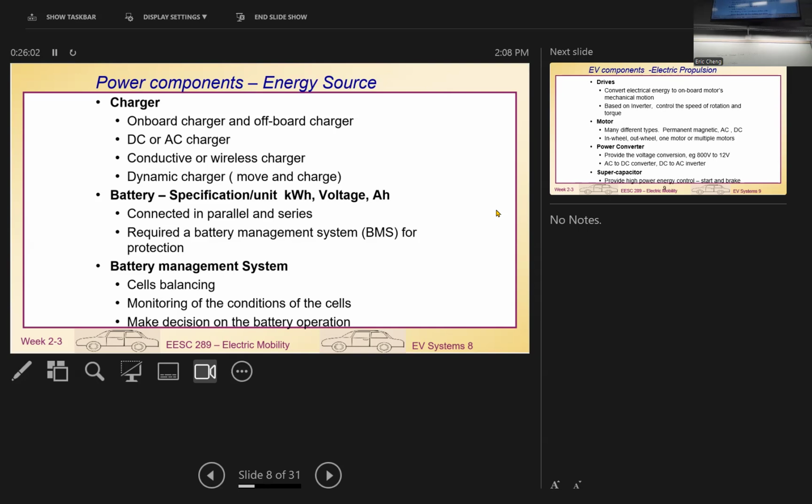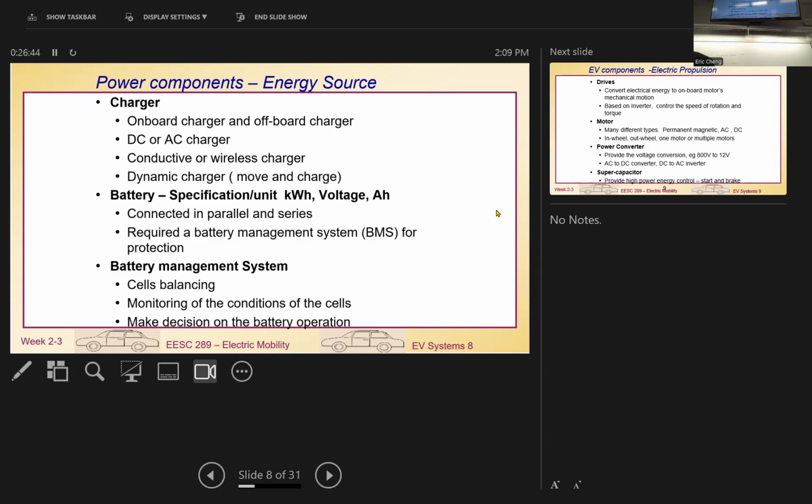How about this gentleman, what do you think? Possibly charging. When you charge, all the batteries are going to charge at the same rate, right? So you have to make sure they don't overcharge or undercharge certain batteries. That's really true, because we have hundreds of battery cells inside the pack. You cannot ensure all the cells will operate the same way during charging, because they're not identical. They're slightly different. One battery may charge up to 3.7, another may reach 3.75, but some lousy battery may go only to 3.6. So we don't have any good balance.